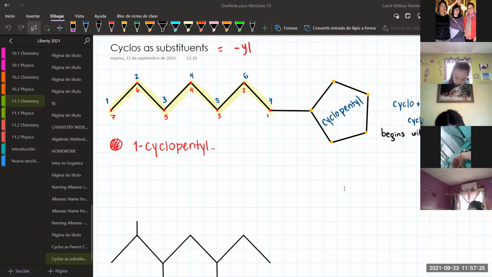But if I choose the blue path, my name is going to start with 7. 7 cyclopentyl whatever, okay? Which path is better for this molecule? Red or blue?